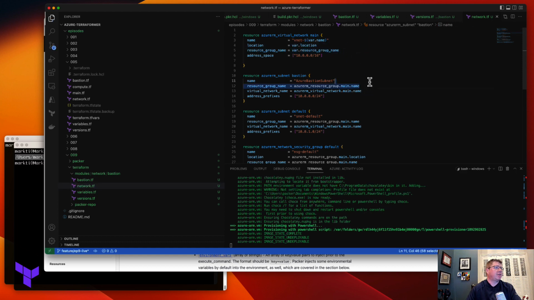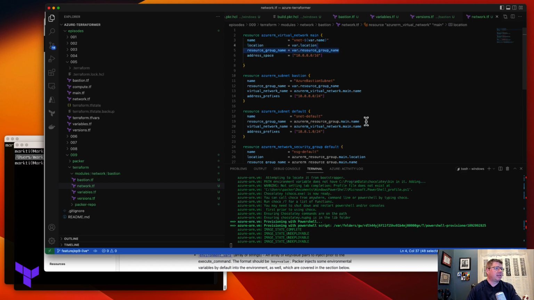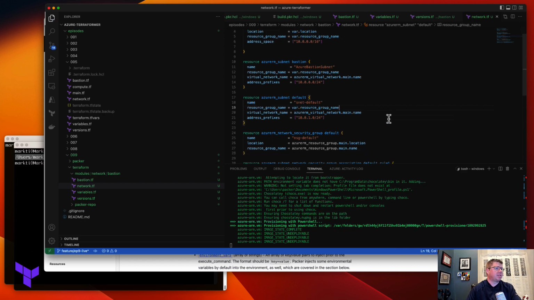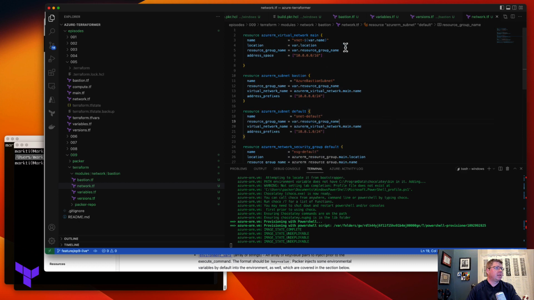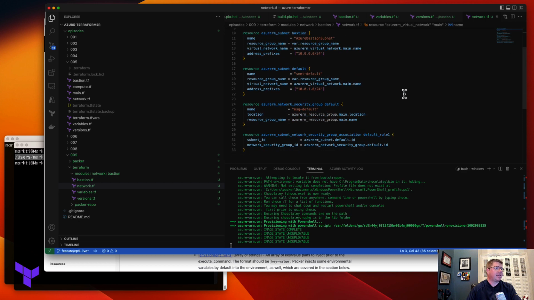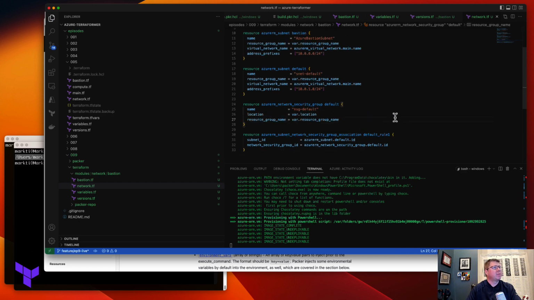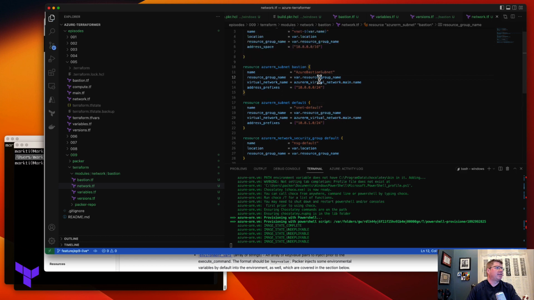Now here I've got the virtual network, I'm still creating that, so that has to stay. But it looks like I just need to update the reference to the resource group. The NSG does have to have the location and a resource group. Okay, so there we go. So I got a little wiggle waggle going on with my equal sign scrimmage line.